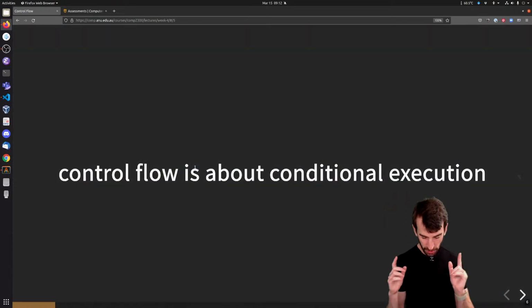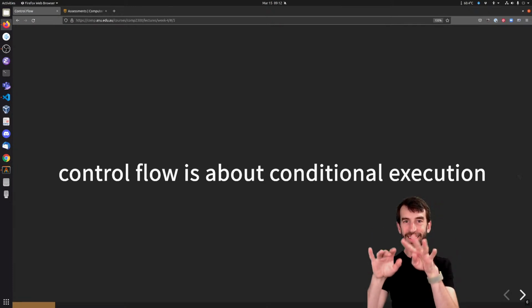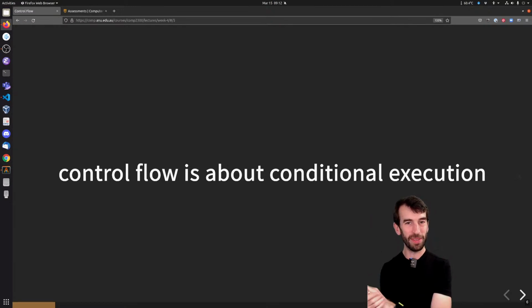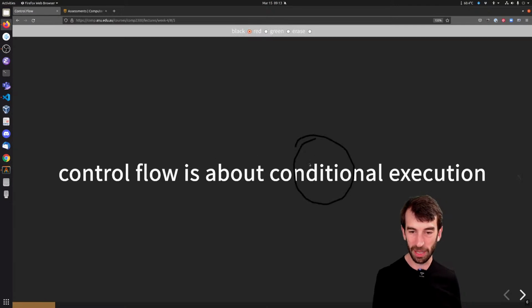So, control flow is about conditional execution. This is the first of those elements of structured programming, control flow, which is that you think of your program like a river or a sequence of instructions flowing by, and you're choosing which instructions to run at certain times. Which ones are important, which ones are not important. Well, not important, which ones are the ones to do. Now, first of all, let's look at these two words: conditional execution. So let's just home in on the conditional part to start with, and then look at the execution part.